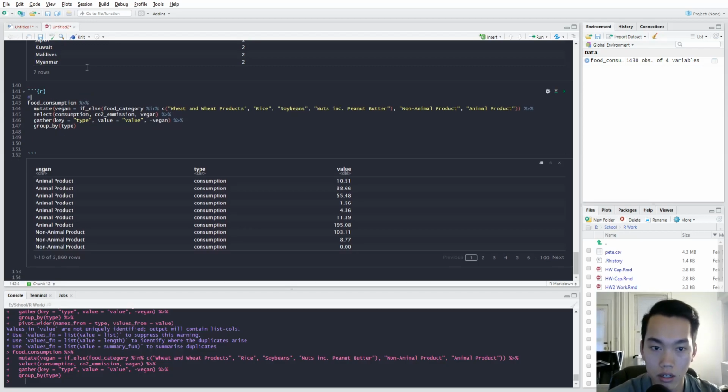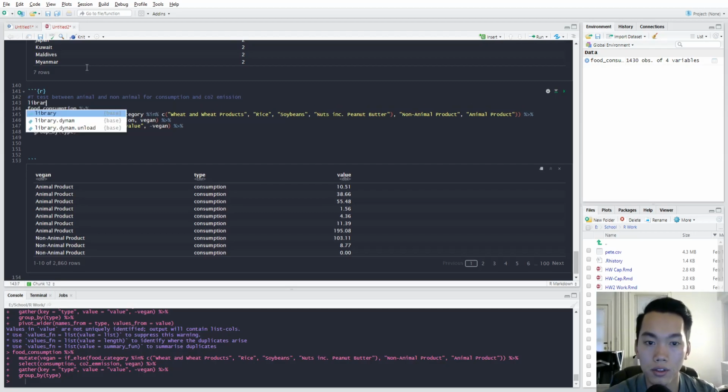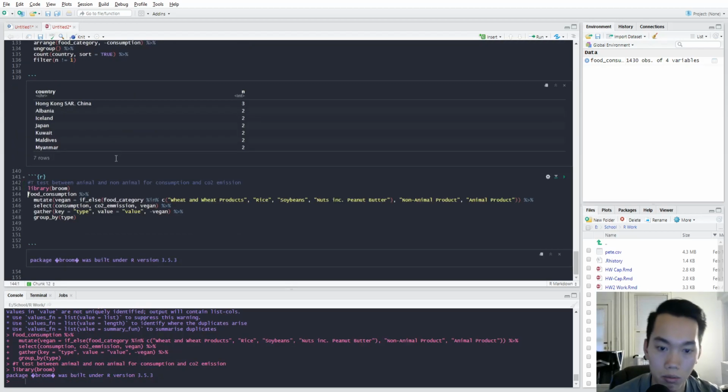Okay, let's do a t-test between animal and non-animal for consumption and CO2 emission. We'll put in the broom package. Boom. Dope. Okay.